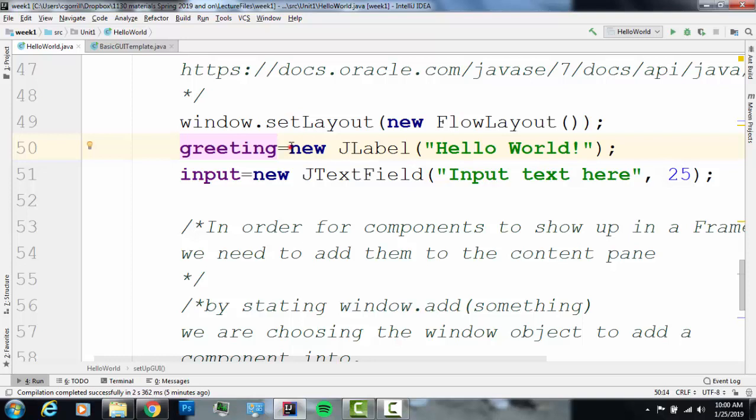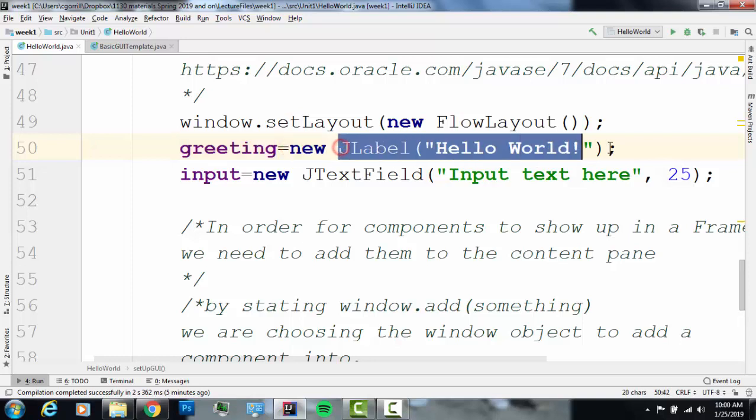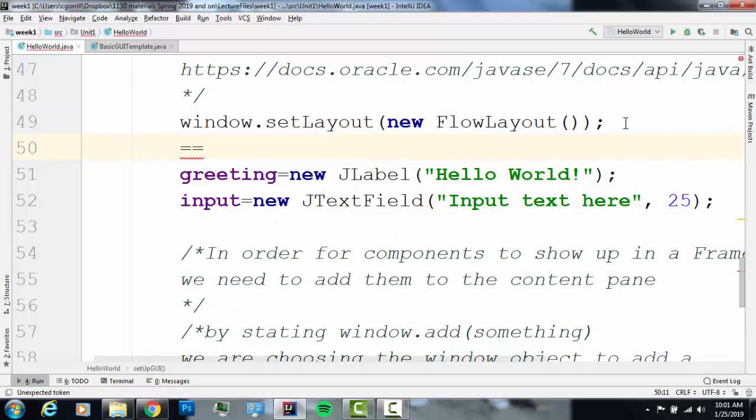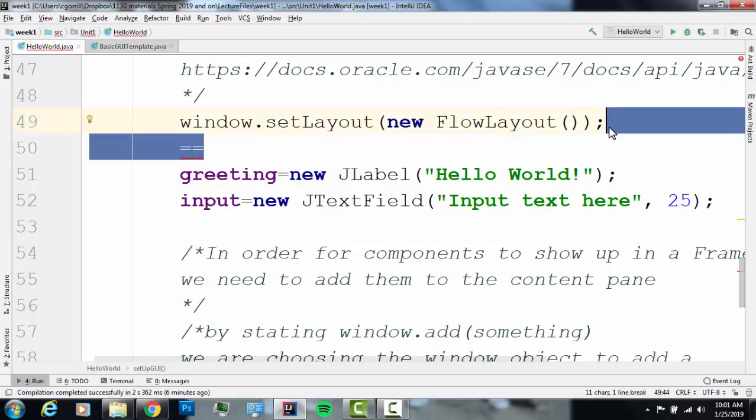So in this case, we're creating a new JLabel that says hello world on it, and we're assigning it into greeting. Later on, we're going to look at statements that compare one thing to another, and that will involve using the equivalence operator. This one checks to see if 2 things are equal. This one does not. So don't even call that thing equals.